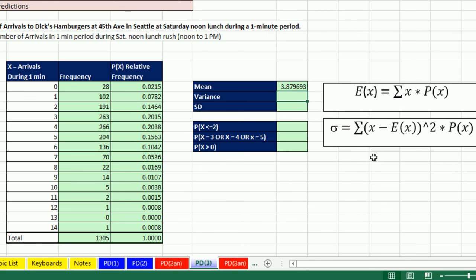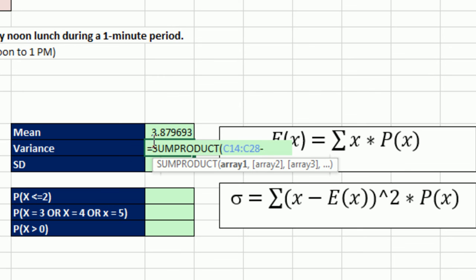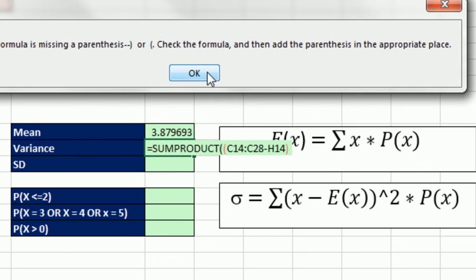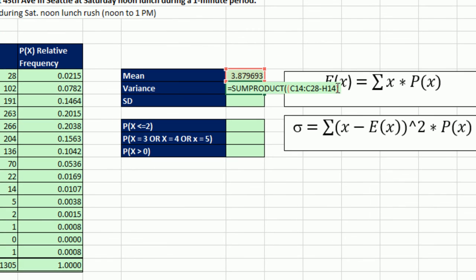The variance equals SUMPRODUCT. We're going to take all of our x's. We're going to subtract the mean we just did. I have to put parentheses around it. I have to come back here because those parentheses at the end have to be orange. I love that color coding. No, I accidentally clicked out. OK. Now, very carefully, I'm going to try and click right at the end. Sometimes when that happens, you get into trouble. It's easier to complete it up in the formula bar, but I'm going to be risky here.